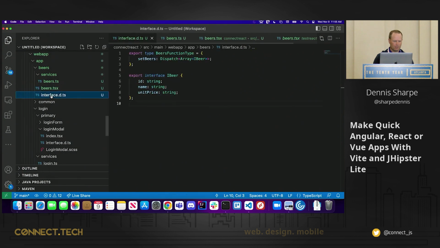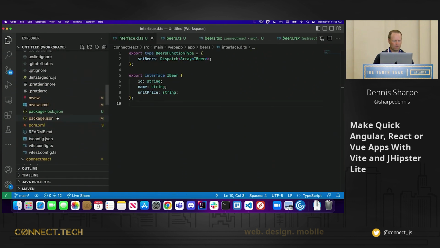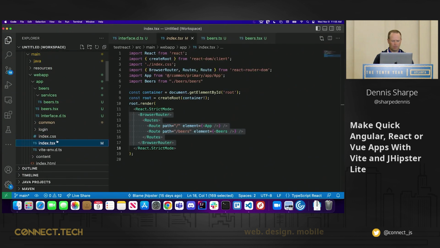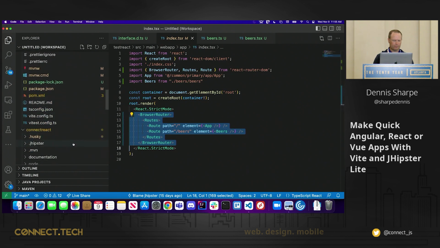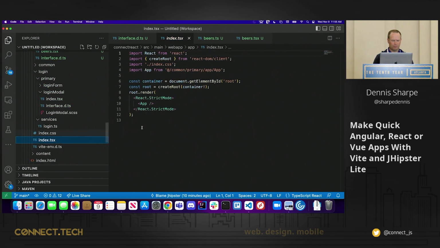And I just have to add this route to the index page.